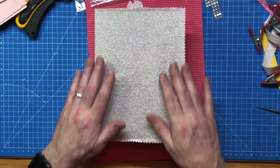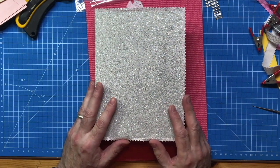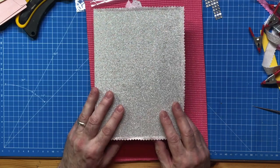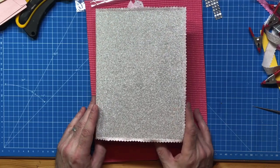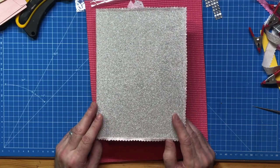Miss P may decide to do some embellishment on the outside, but I'll leave that up to her. So thank you very much. There we go. That's the Holly Jolly Journal. Virtually, if not completely, complete.